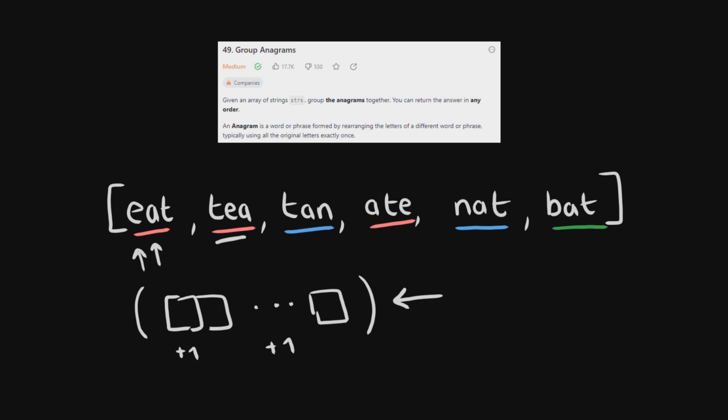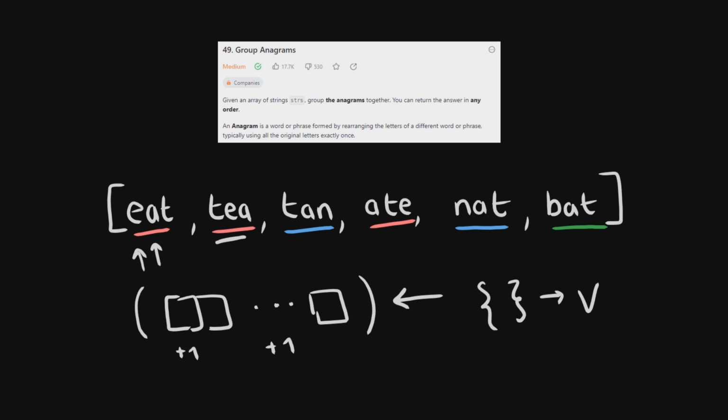That means we can just look up this tuple value in the hash map and append the current string we're looking at. Then finally, in this hash map, we're just going to have lists of values, so we just return the values from the hash map. It's quite a simple solution to this problem.